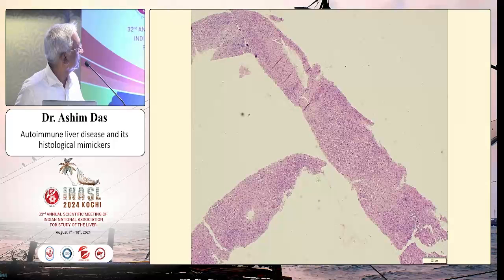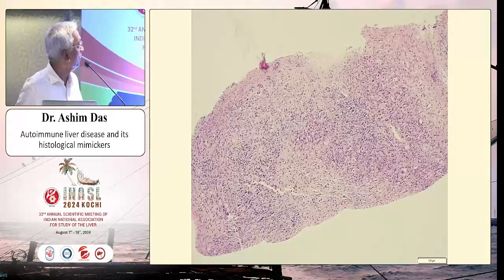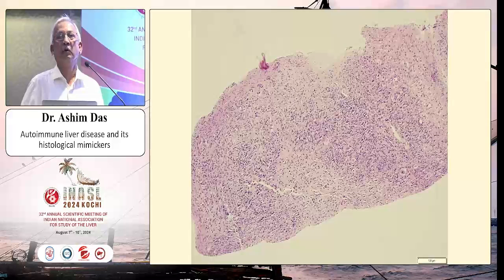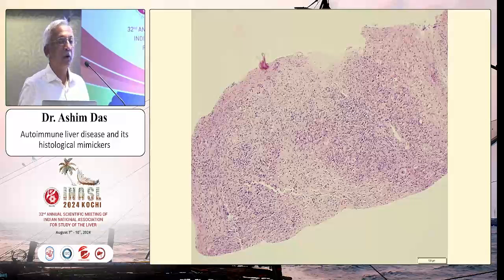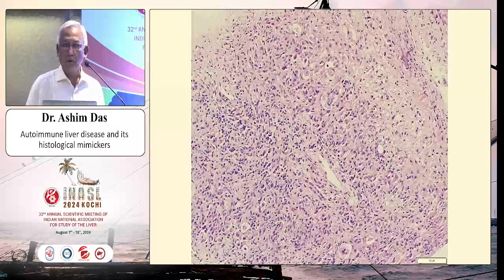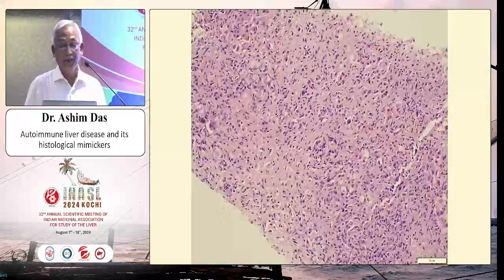Now you could see this is the lesion, and you could see that in many areas there are no hepatocytes. So these are the areas of hepatocytic loss. Now you could see this is devastating. In acute severe autoimmune hepatitis or an acute exacerbation, the liver biopsy shows this type of effect. There is hardly any normal liver tissue you could see. And on the periphery of this liver tissue, you could see this type of rosetting. And here there is a very significant portal inflammation. So when we see a significant portal inflammation with interface hepatitis, we should really think that it could be, and it should be, autoimmune hepatitis.